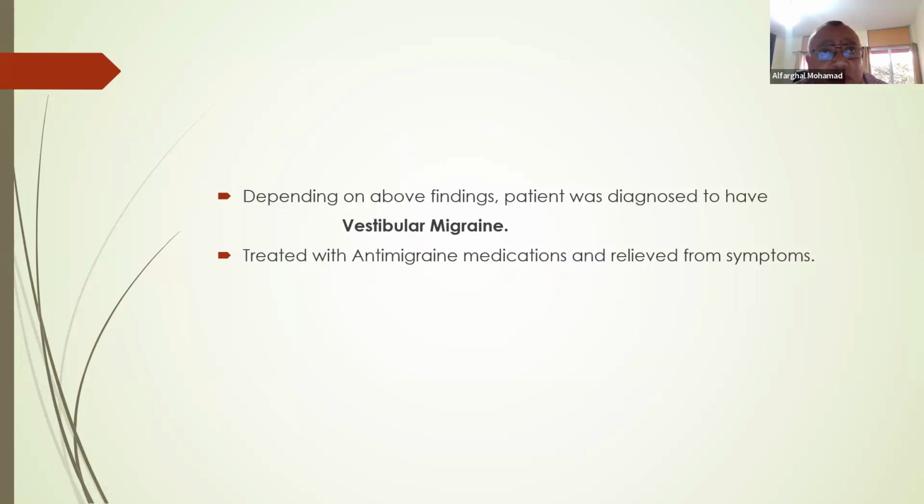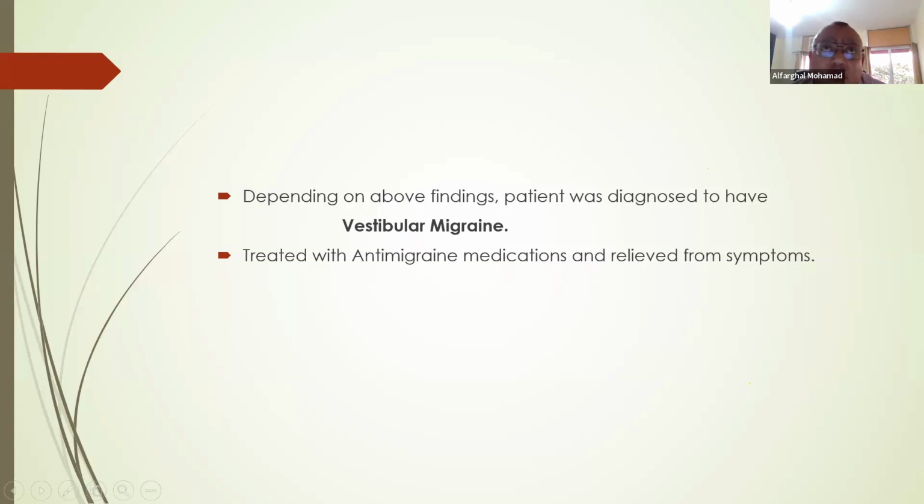And sometimes in doubtful cases, we just try the repositioning and see the result. Also, it was reported in the literature something called subjective BPPV. So when you have very small otoconia, which cannot elicit nystagmus, but can elicit the feeling of vertigo or the symptoms, sometimes it also gets cleared with a repositioning trial. I think these few points I would really recommend to keep in your mind.